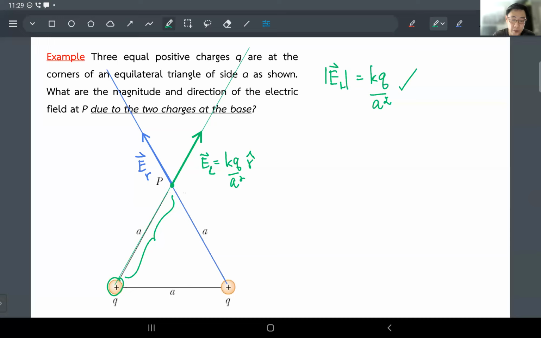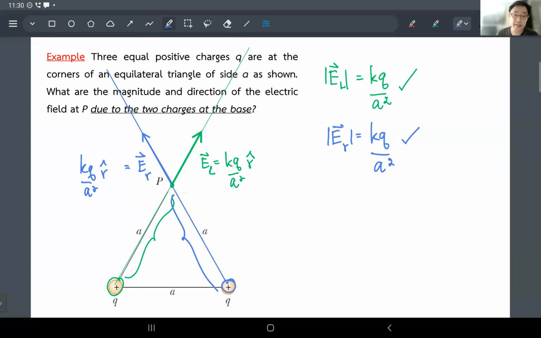Now let's move on to the blue, the electric field on the right. On the right, the magnitude of the electric field will be just K, the Q that's generating it, over the same distance, which is still A. And that's my magnitude there. If you want to write this E from the right, the blue one, in terms of the vector, it will look like KQ over A squared r hat. See, r hat is everywhere, but it's a different r hat, of course. There's one for the green, there's one for the red. The center of the whole r hat business depends on the charge that's generating the field. Okay. All right.